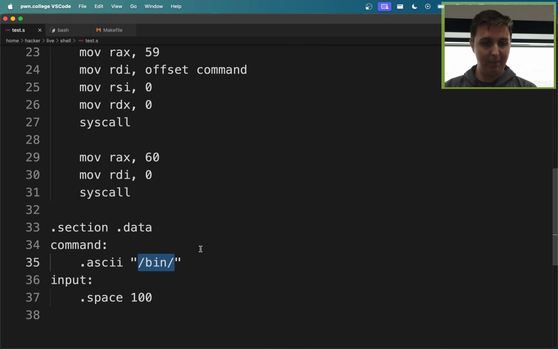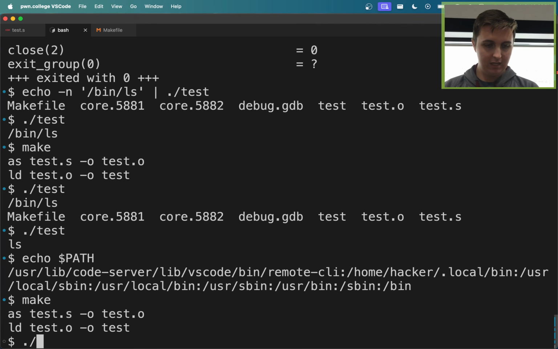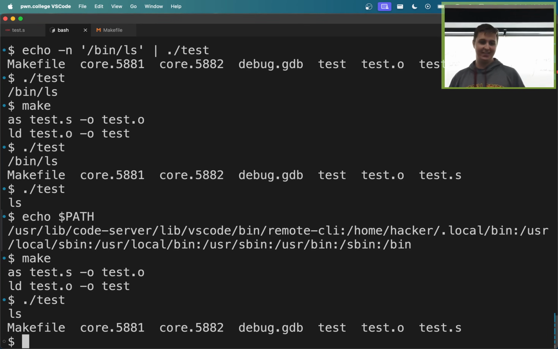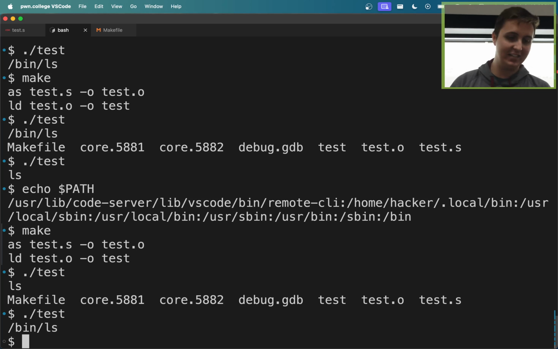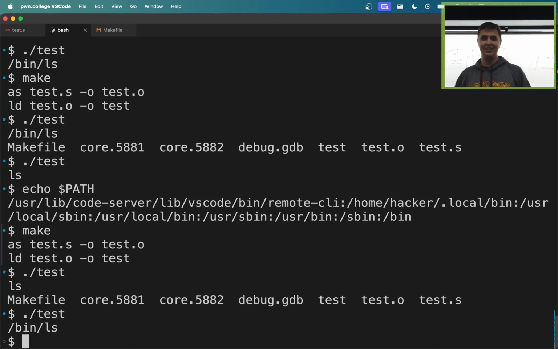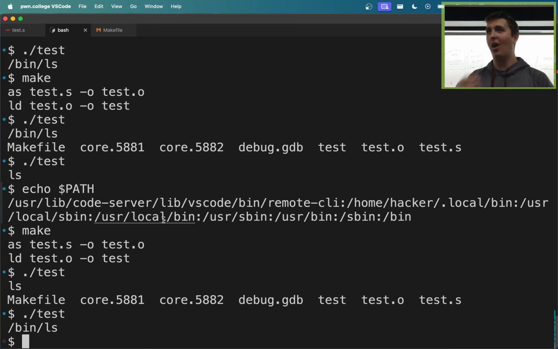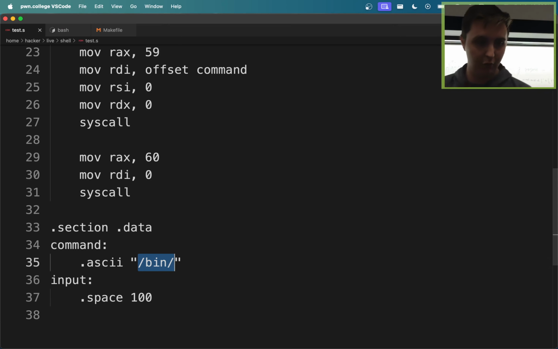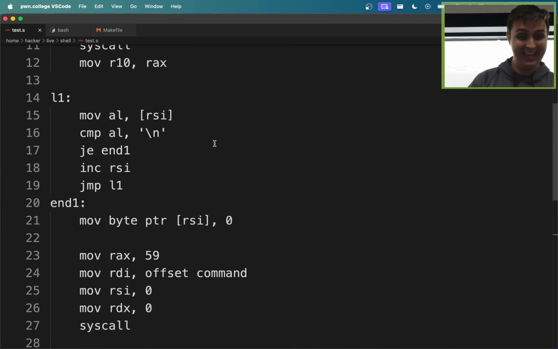And now if I type ls, make ./test ls, I don't need to type /bin/ls. Unfortunately, we've still got bugs with this because now it's looking for /bin/bin/ls and that doesn't exist. But I don't know, you can write your program however you want. You're just tacking on more algorithms and more algorithms to get whatever behavior you want to define for your program, according to the specifications of what that program needs.